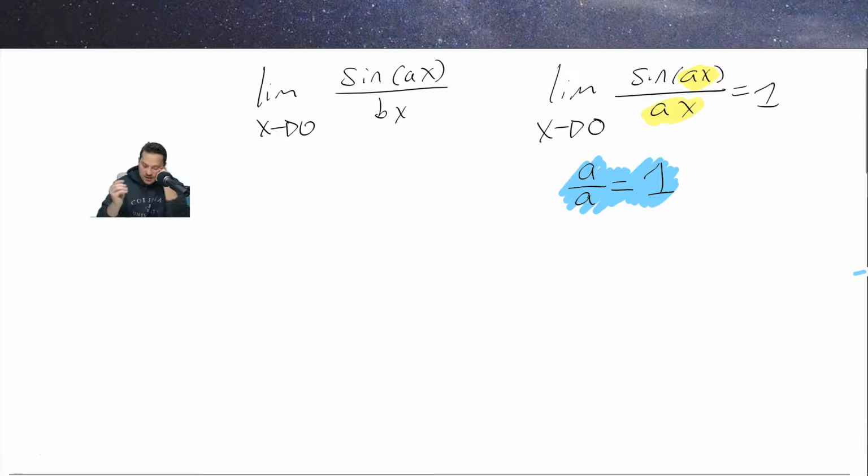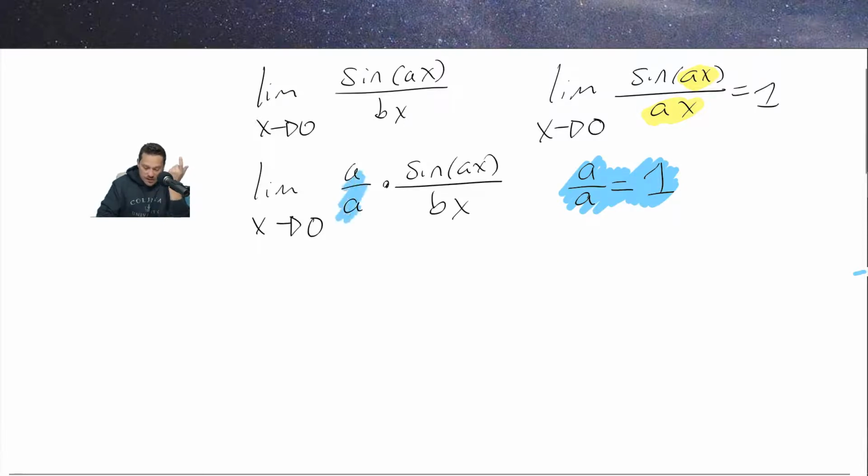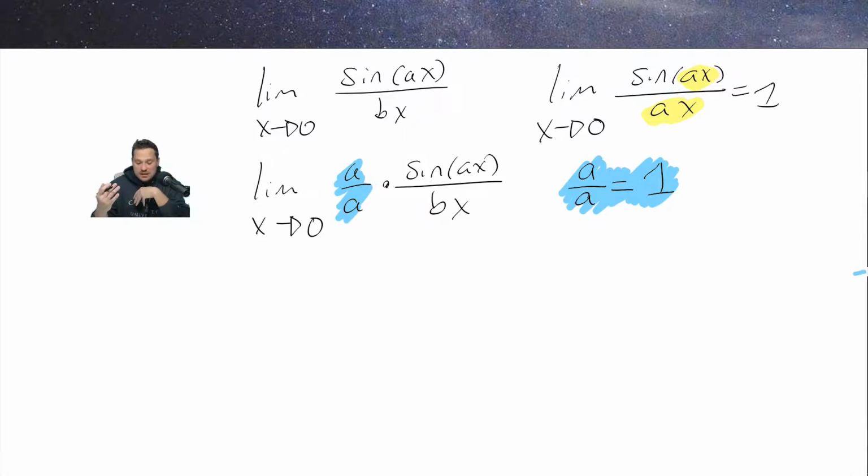So here, let's proceed as follows. I'm going to say the limit as x approaches 0. I'm going to rewrite this first by multiplying by a form of the number 1. So I will say here a over a, which is allowed, it's 1, times sine ax over bx. So I have my 1 in this position, but the limit that I know from my previous studies has to be this kind of limit. The ax and the ax here have to match.